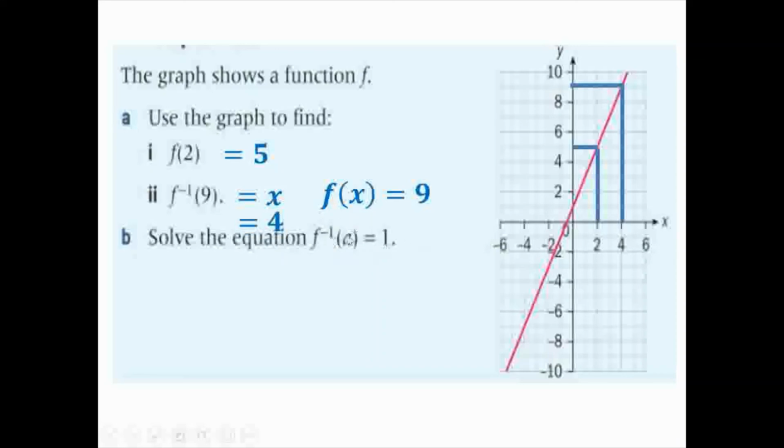Okay, now solve this equation. So again, notice in this equation, you're given the inverse. So you're saying in the inverse relationship, let's turn this around to the f of x relationship. Let's try that. So you're saying if the input was 1, the output would be a, right? I wrote it back as a regular function. You can always swap, remember, you can swap these two when you change from a function back to its original or inverse. So inverse back to original, I swap those. F of 1 equals a. So your input is 1. When your input is 1, what is the y value? It is 3. So your answer there is 3.